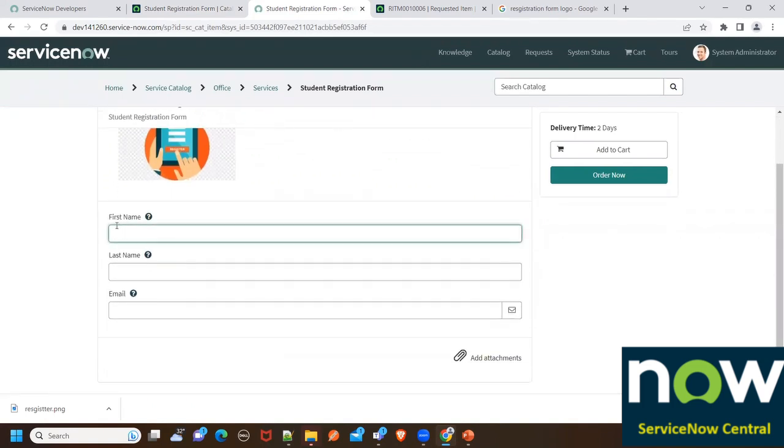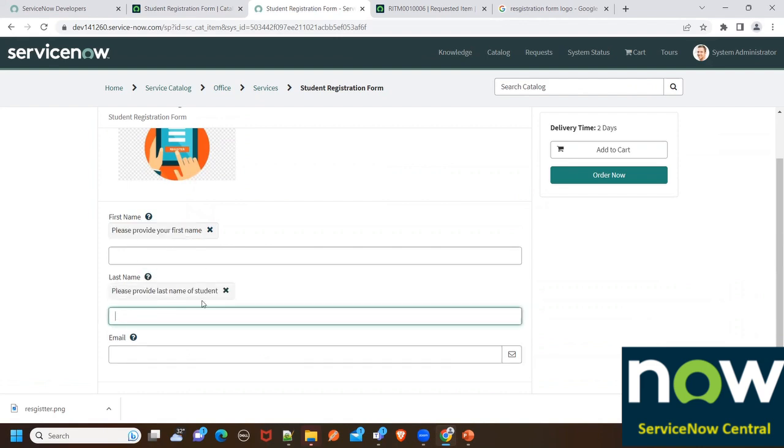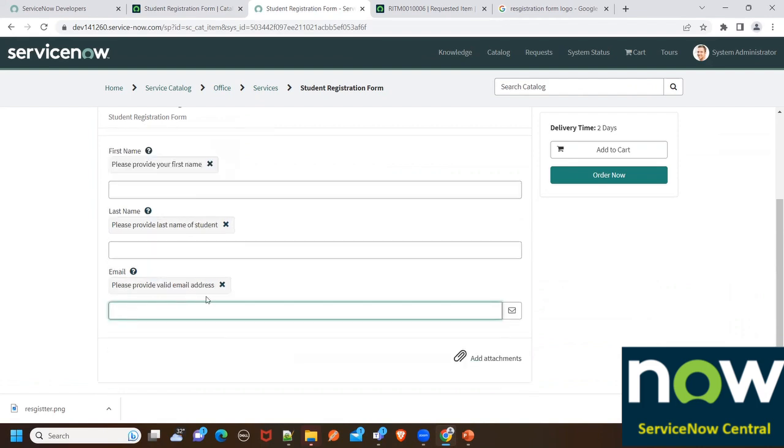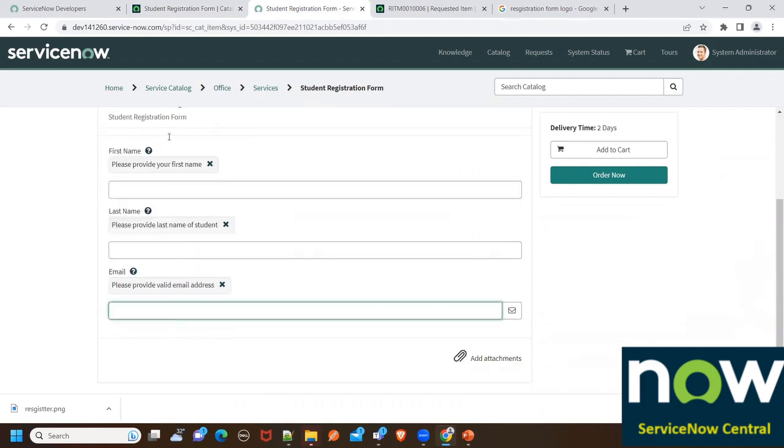Now they are coming in progress. First, I wanted first name. Why this question type? Because it will show the help text, what this field is for. Please provide your first name. Please provide last name of the student. Please provide valid email address. Right. So all this I can do.